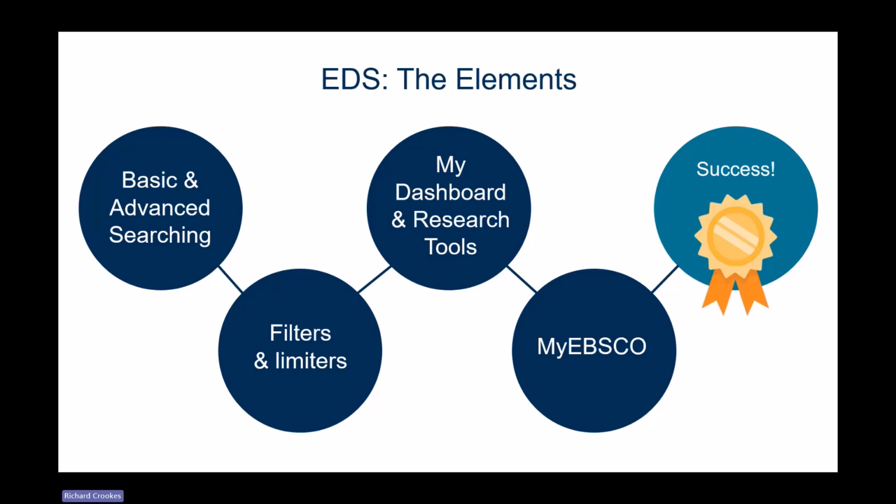There are also the My Dashboard and research tools for storing and retrieving references, identifying what you've done, tracking your search history, and so on. And of course, MyEBSCO is part of that, to ensure that with a personal user account, which is integrated with the Open Athens sign-in, you can then store items beyond the session and retrieve them later as needed. So again, these are the key elements that we'll be looking at.